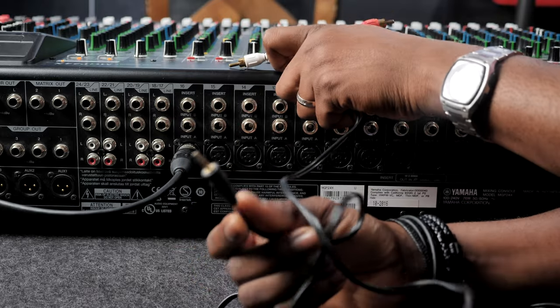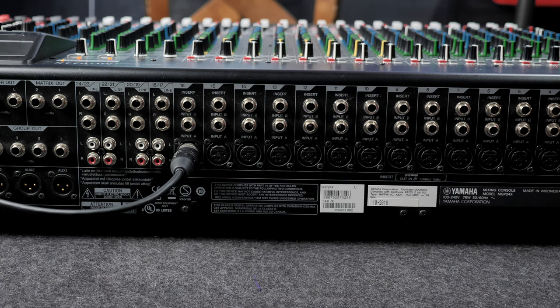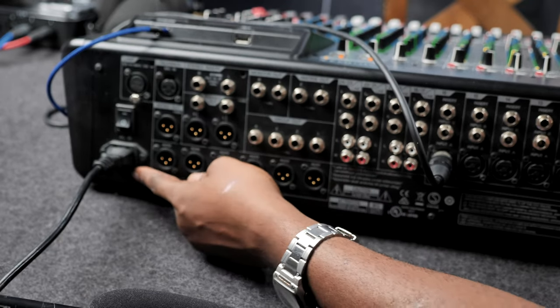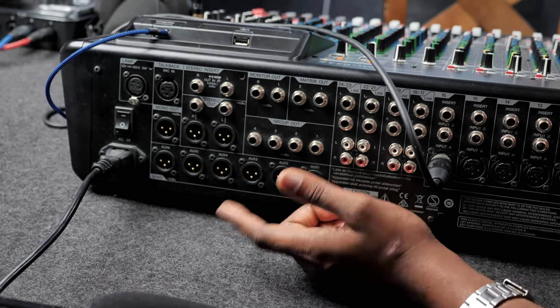This goes to the mixer. This goes to your computer or your music player. All right, that's all the input there. Now let's go to the output. This section that you see that they cut out like this, that's the output of the mixer. Okay, that's the main output.